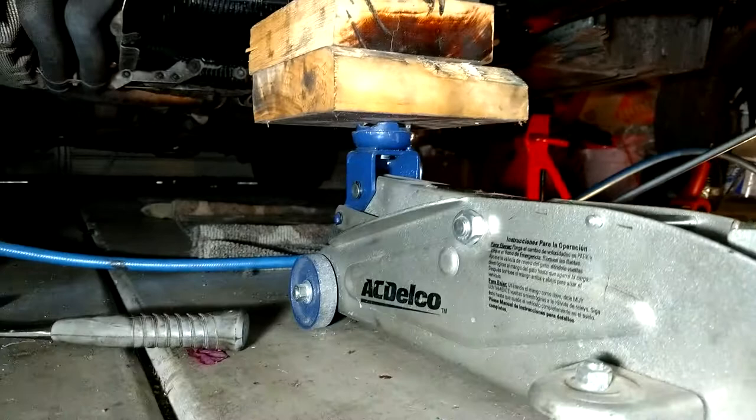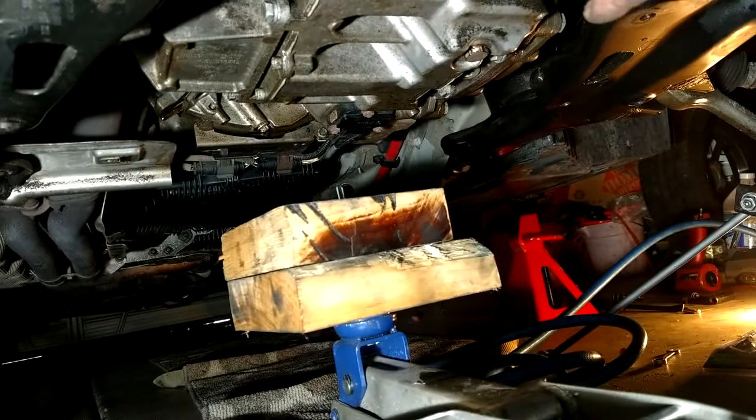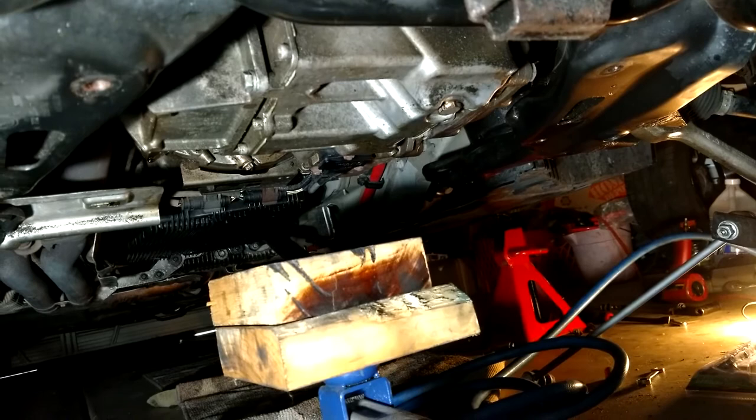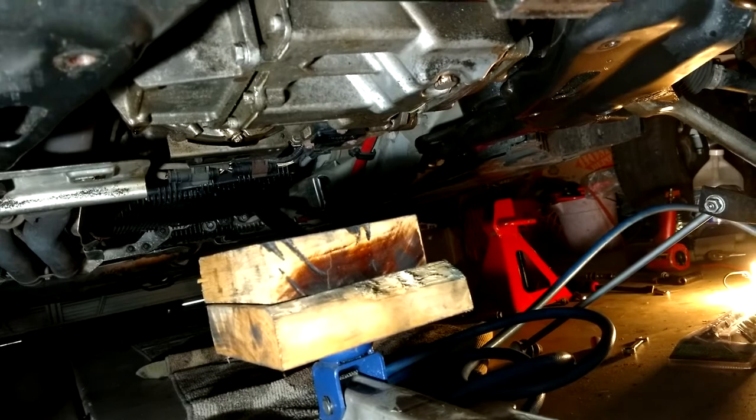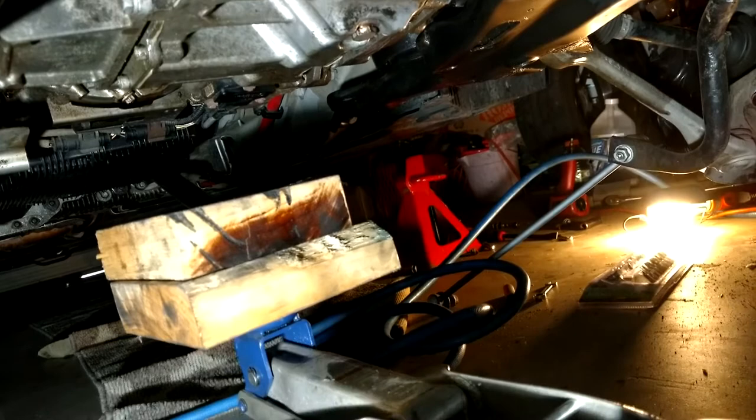That's all four bolts. I have to support the engine and probably lift it just a little bit to get the clearance I need to get the differential out. I'll probably have to drop the subframe a little bit on that side, maybe both sides. There's a special BMW tool that costs a lot of money, or a cheap one from Harbor Freight that hangs the engine from the fender lips. Or you can go old school and use a floor jack and a couple blocks of wood to protect the oil pan.